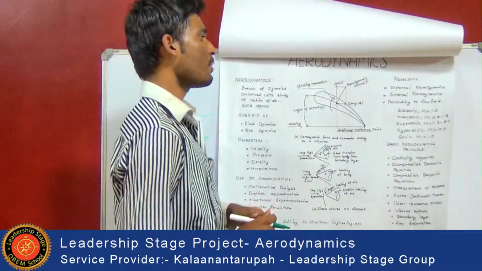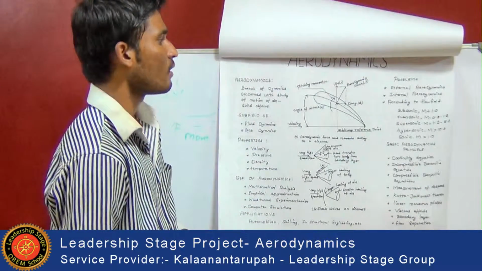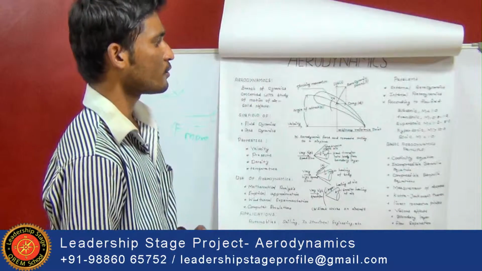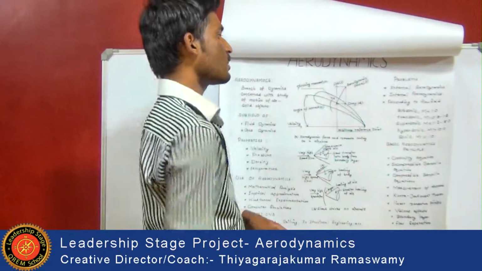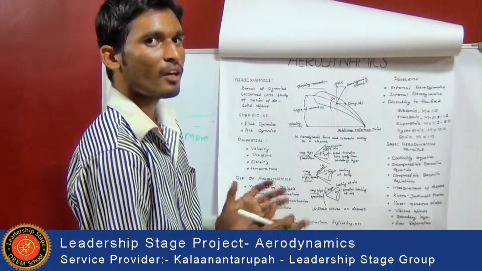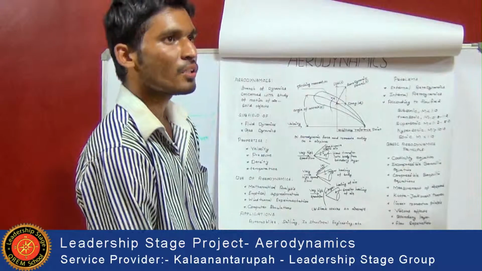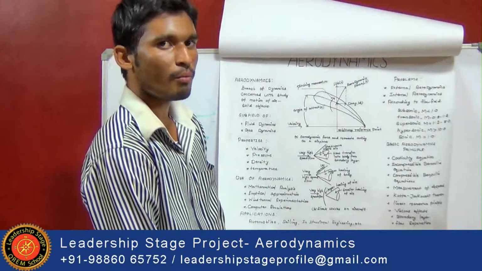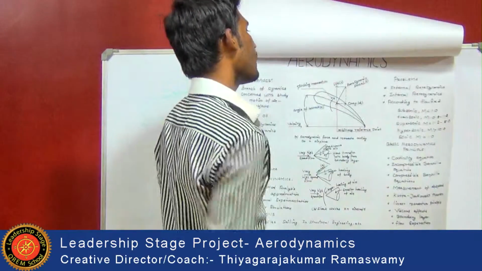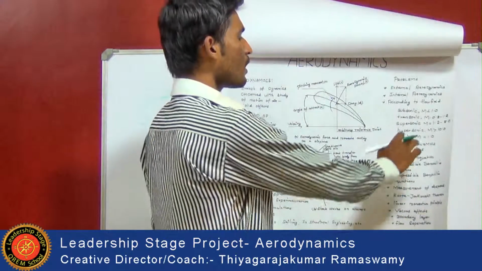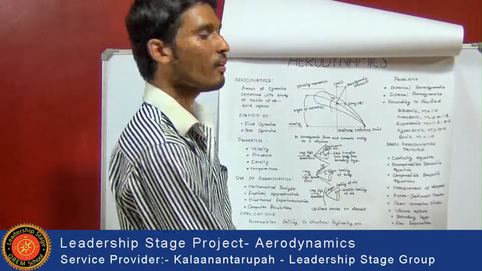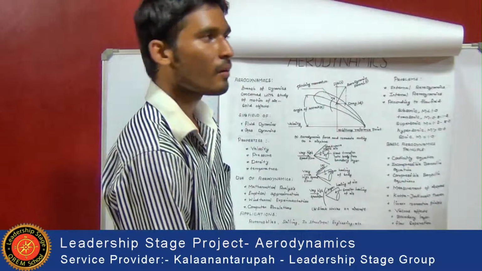And another way problems can be classified is according to the flow field, that is, whether the flow is above, below, or near the speed of sound. It can be subsonic, transonic, supersonic, hypersonic, and sonic. The speed of the aircraft is classified by the Mach number. Mach number is the velocity of the moving aircraft relative to the speed of sound. Here the Mach number for subsonic is less than 1, transonic is between 0.8 and 1.2, supersonic is 1.2 to 5, and hypersonic is greater than 10.